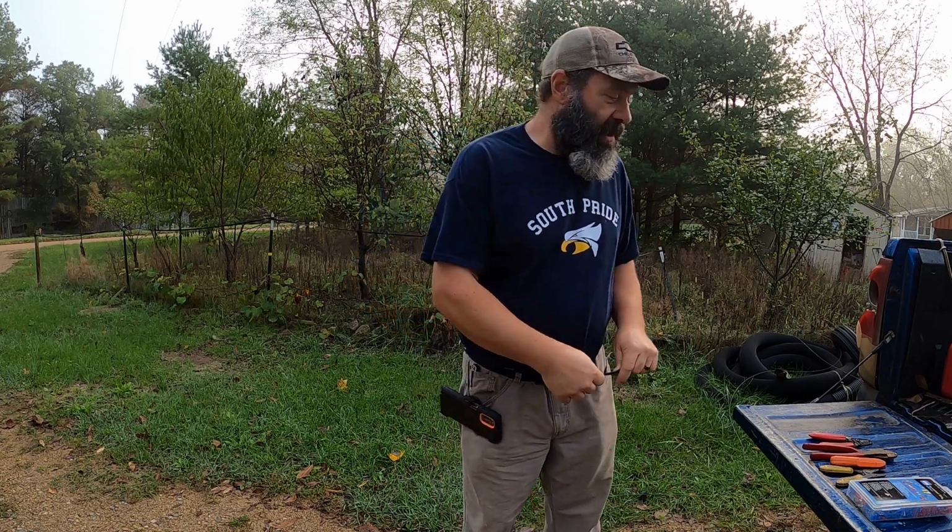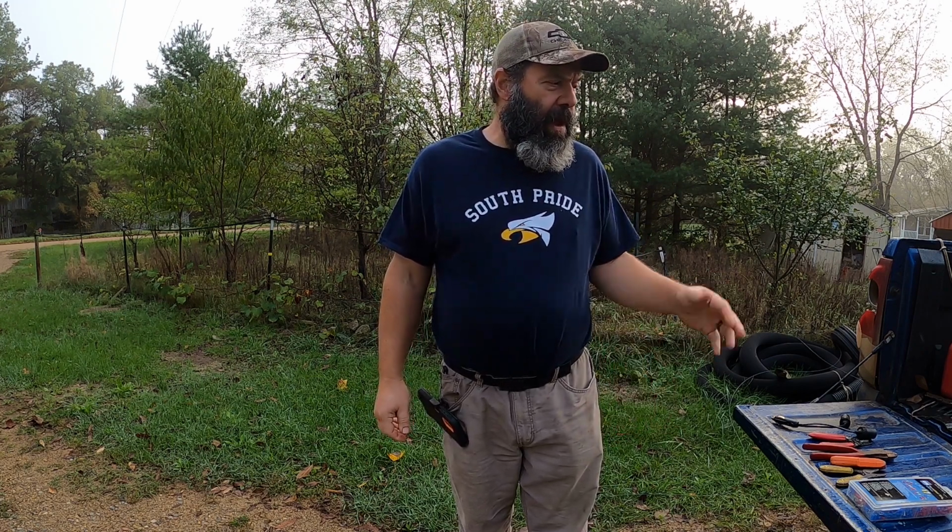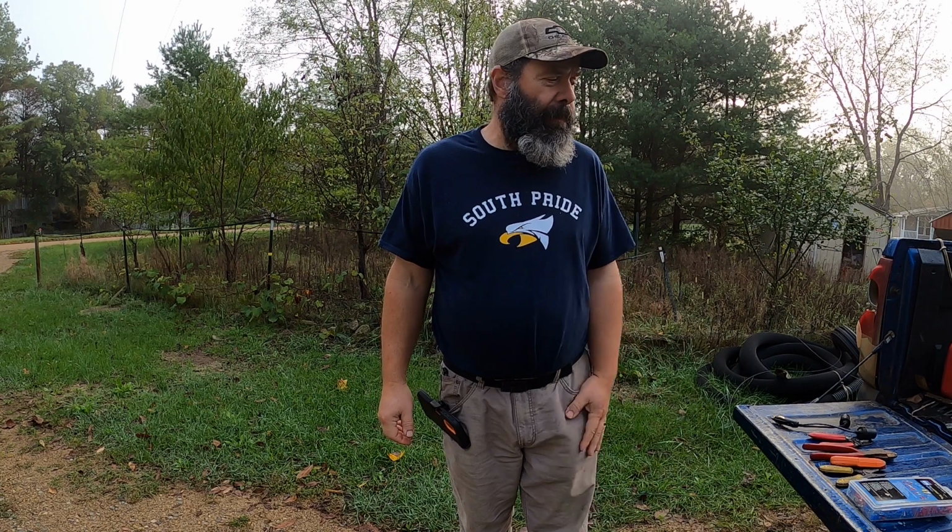The reason for all this is I bought a little Oregon grinder, like a Dremel tool for sharpening my saws, and I've been caught out in the woods when I'm not quite done cutting. I've done some hand filing, which kills my hands because they've got some arthritis in them now, because I'm an old fart. So I thought, maybe I'll pick one of these up and then we'll be in good shape. So without any more jibber jabbering, let's get into it and make this up real quick. It should only take 5 minutes. Of course, I can edit it down too.